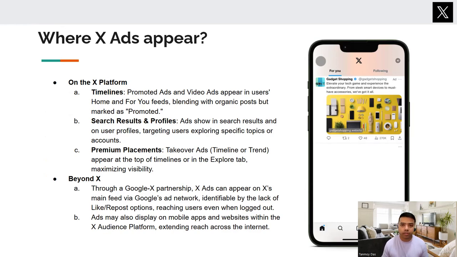So they have their own audience network, a collection of websites where display ads can be shown, which extends your reach to your audience. So this is how x.com works, where you have options of doing different types of audience targeting, and you can target your users across the X platform plus outside of the X platform as well.